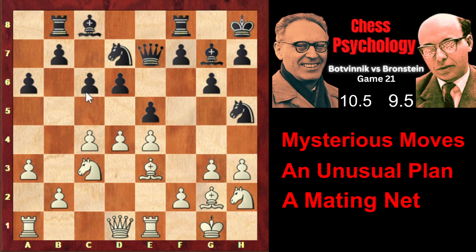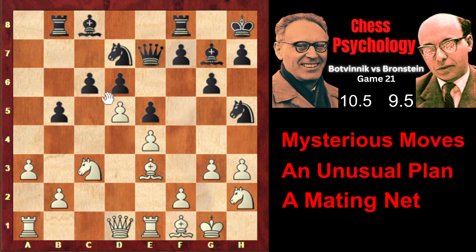So, rook b8, preparing b5. Now Bronstein's plan has become clear. Rook b8, bishop f1, in order to prevent b5, because b5 right away doesn't work, because white would simply capture, and after a takes b, play d5, a strong move, threatening simply to capture. If black captures on d5, the knight with great effect would be centralized on d5 with tempo, and c5, of course, doesn't work, because the b5 pawn would fall, because it's attacked 2 times.